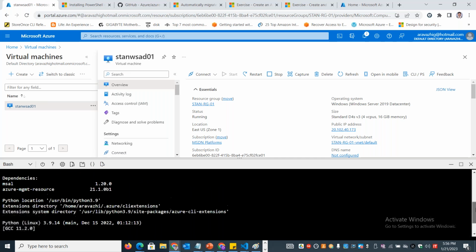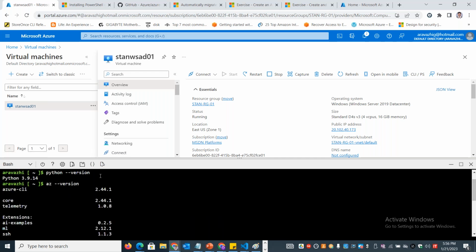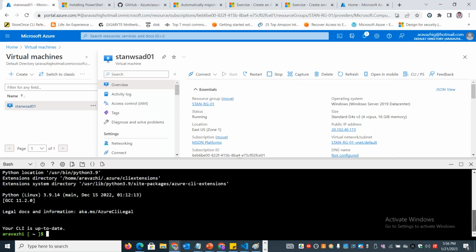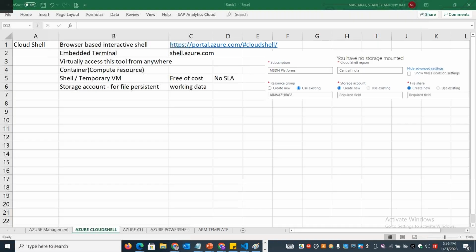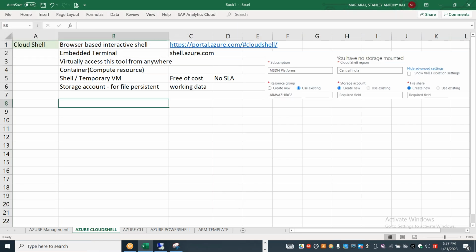So most of the tools are installed by default. You don't have to really install anything on this container. This container is an image template that already has most of the tools that we need to manage your Azure platform. Even the Azure PowerShell module will be pre-installed here. I'll show you that. But before that, the advantage of using Cloud Shell is that it is a browser-based interactive shell, and you have all the tools that you use as an administrator or as a DevOps engineer.